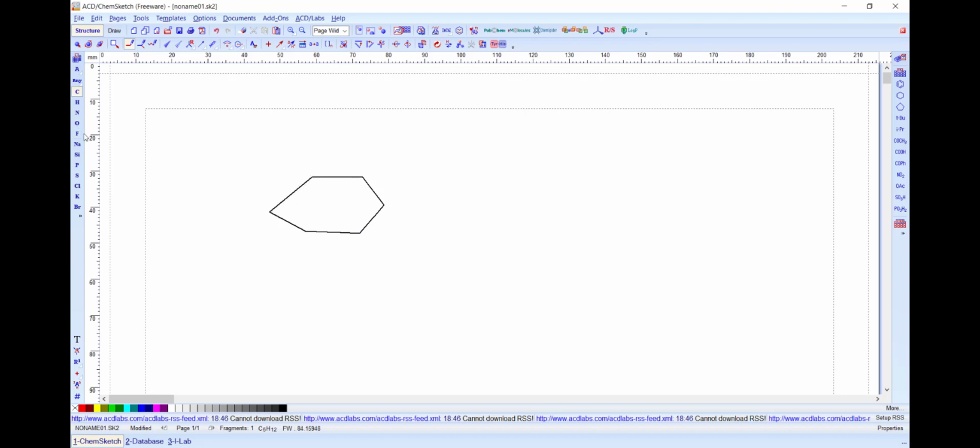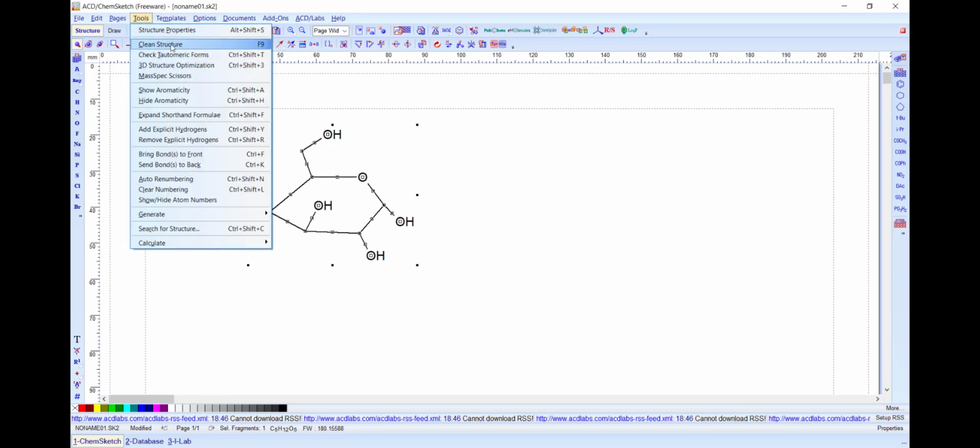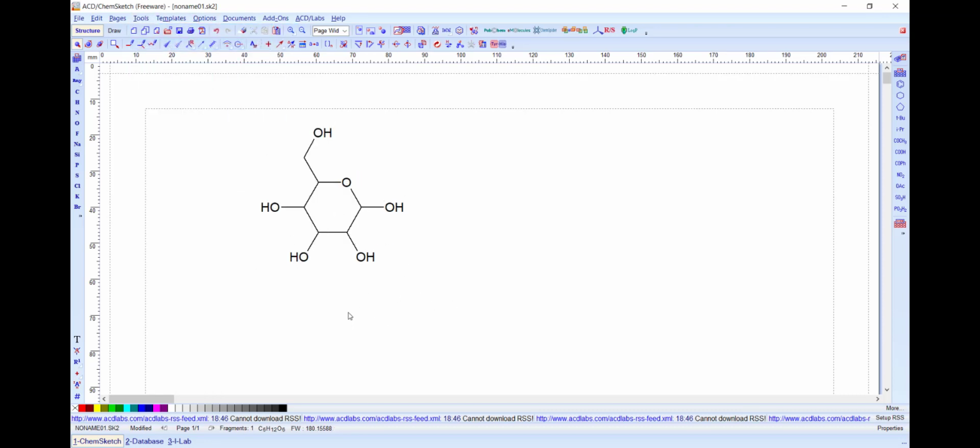And then I need an oxygen here. Hydroxyl group down, down, up, down, another CH group here with an OH group here. So I won't do that because first of all, that's not accurate, so I'd have to clean it. And when I clean this, hit F9 on my keyboard, clean structure, I end up getting this. And this is not what glucose looks like.